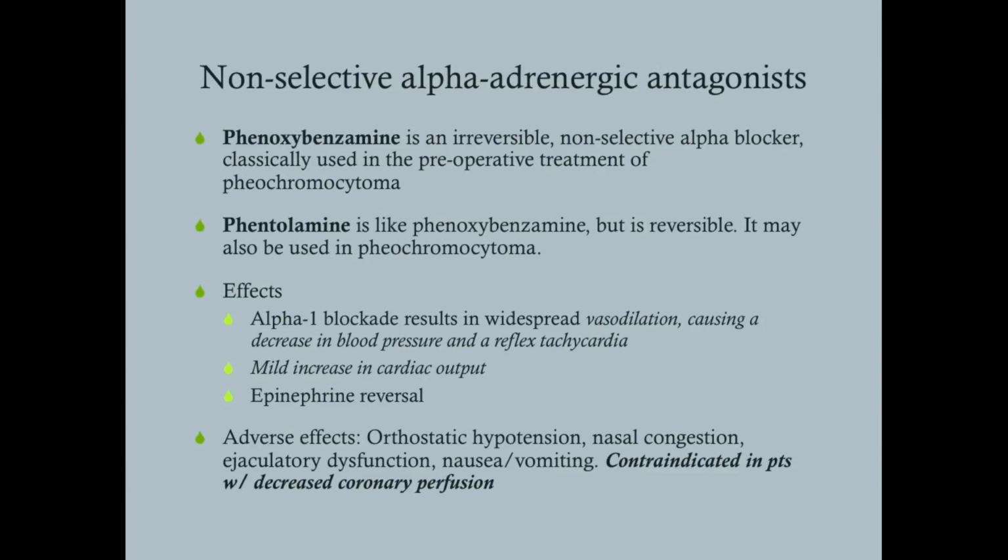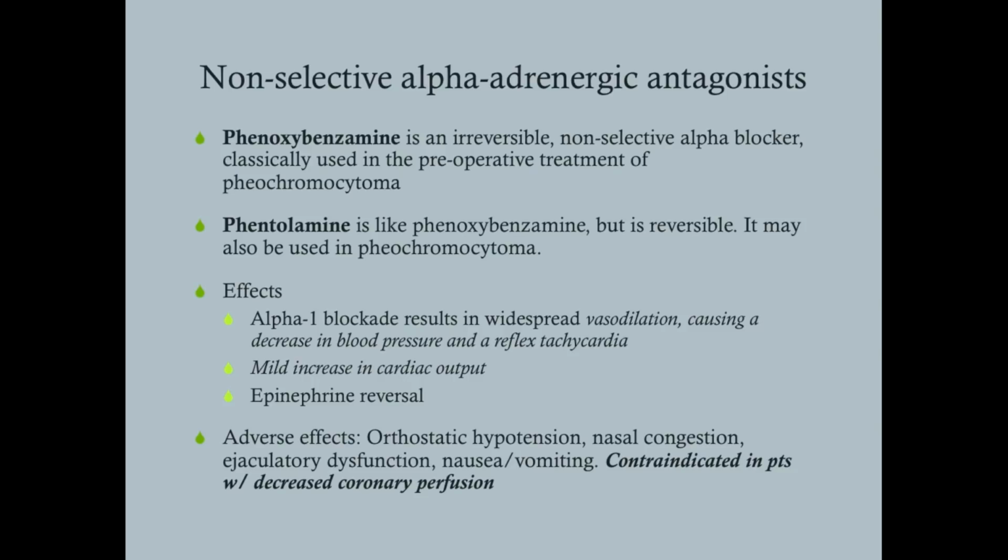Okay, so the non-selective alpha-adrenergic antagonist is exactly what it sounds like. These are antagonists that work on the alpha receptors, and they work on both alpha-1 and alpha-2 receptors. These are not given very commonly clinically. The one indication for these particular medications is pheochromocytoma. Remember, that's that tumor that sits in the adrenal gland and it spills out epinephrine. The two drugs that make up this class are phenoxybenzamine and phentolamine, and the difference is that one is reversible and the other is not.